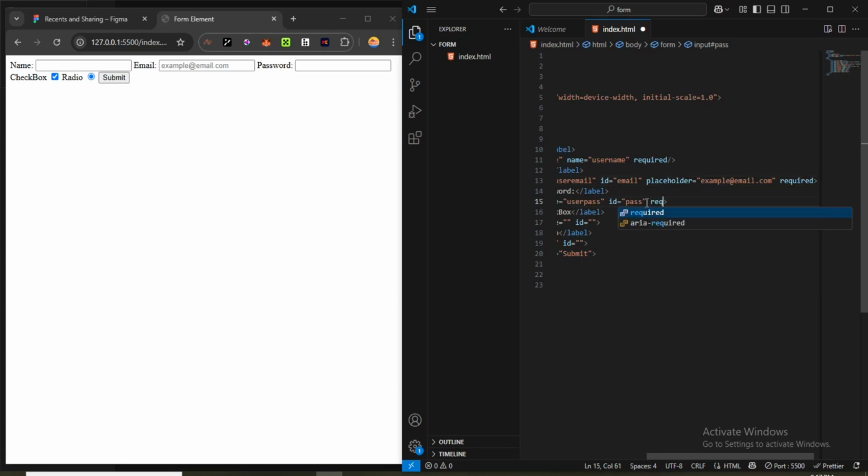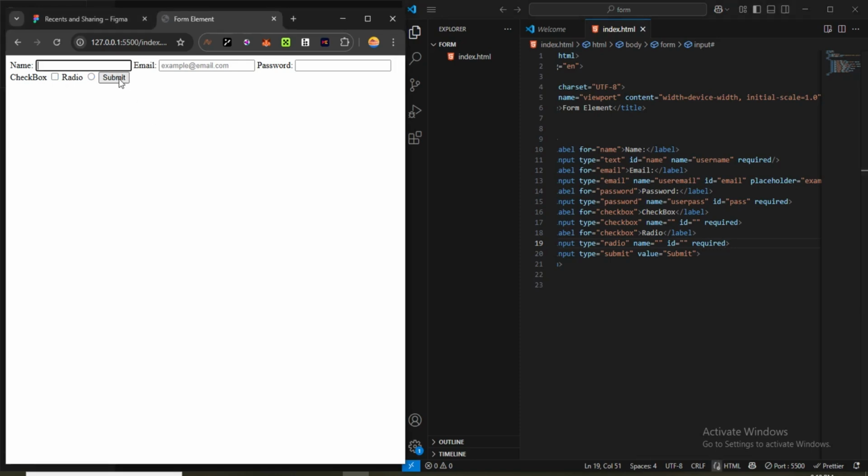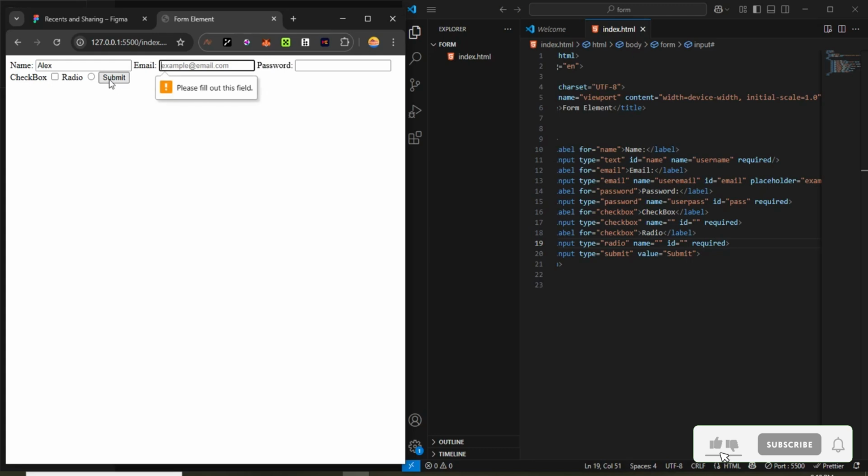Let's try it out. I'll try to submit now, and let's see if it is going to submit. You see, please fill out this field. So even if you fill this field alone, let's call it Alex, and you've added required to each input field, it will still have to fill the next field. You fill every one of the fields there.